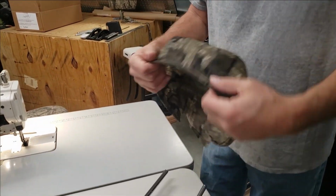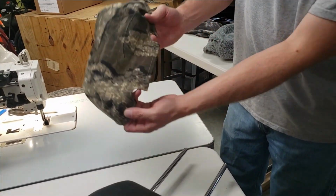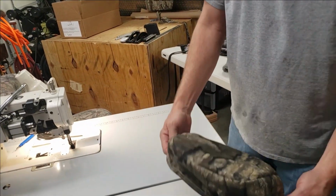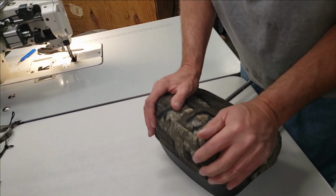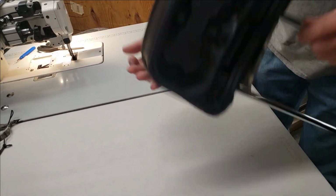Installation of the middle headrest is fairly simple. You'll see an MH on the front side. You also notice the two little notch outs, and that's for the headrest posts here. Those go to the bottom, so you're just going to cap over. Okay. You're going to fold that over.